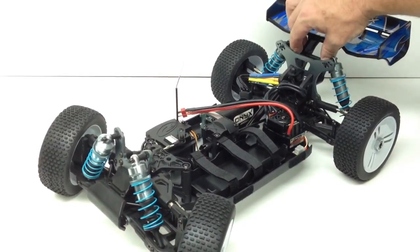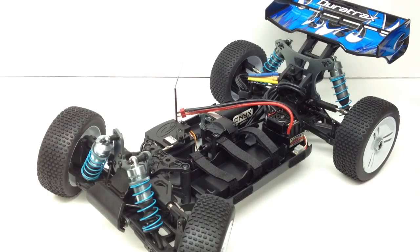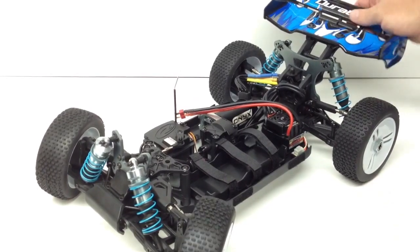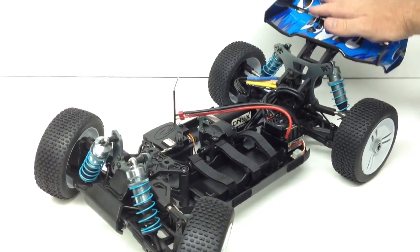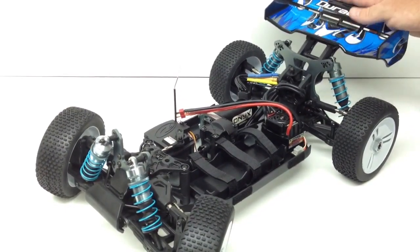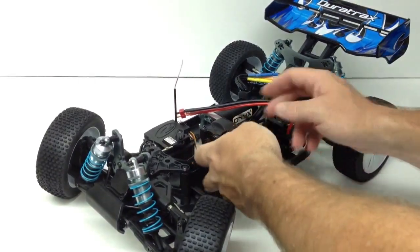The wing mount, super thick. Does not look like that is going to ever break. 8-scale buggy, that is notorious area for breakage. And the wing looks very similar to like the Proline high downforce wing. Subtle differences to it, but very, very similar in size. 3 Velcro straps right there.